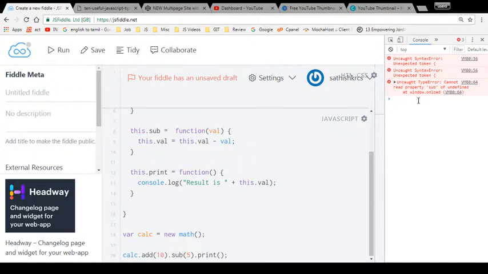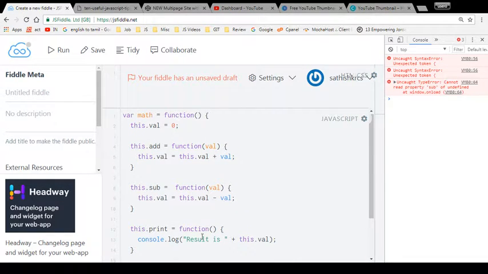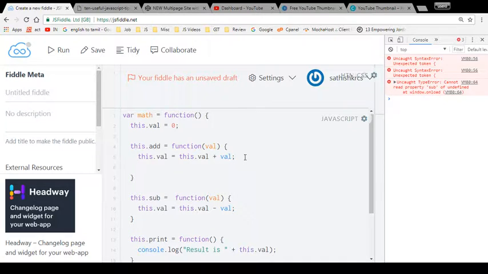If you see, it says cannot read a property called sub. So here the method chaining is not working. To make it work, what should you do? First I was calling the add function, and from the add function I'm trying to call the sub function. But after the add, the sub is not getting called, because you should add something more to make it work.